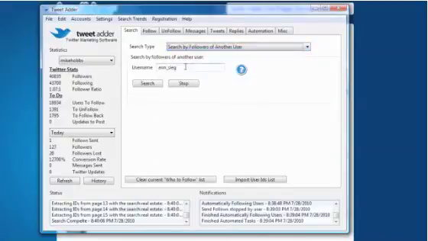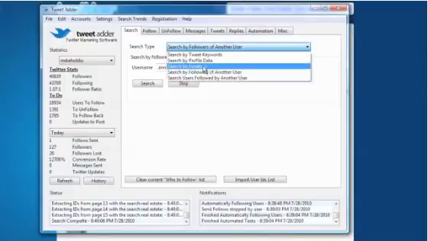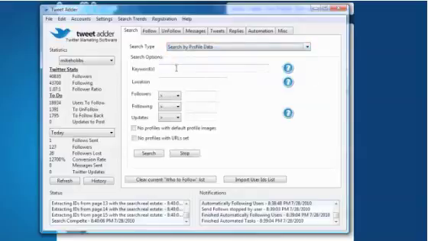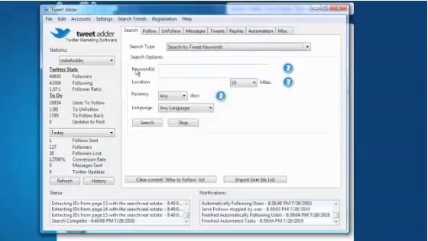Here you target other users by just clicking search, and then it retrieves all of their followers and puts them in a database. You can do it by location or profile data. So if you want to target their profile data, like keywords in their bio, this is so powerful. I can't even believe I'm sharing this information with everybody. All the accounts run at the same time, each with their own separate database. So if you have different niches, you can set up a Twitter account for each niche and target people in each one of the accounts. It's really powerful. Now let me just show you some of the settings, since this is a training video.